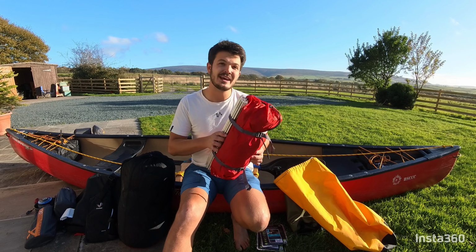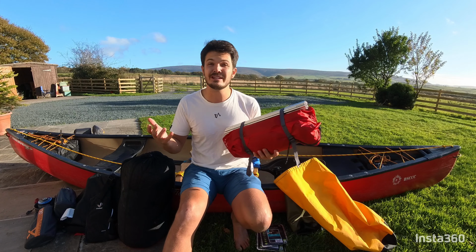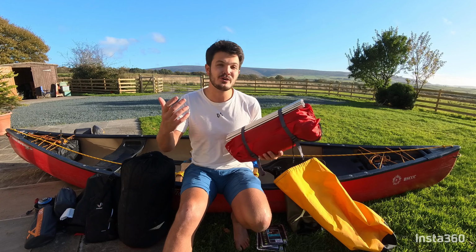The only difference with this is the outside is a bit faded with UV light. However, it hasn't affected the waterproofing of it at all, and we've been using it on and off for those couple of years.